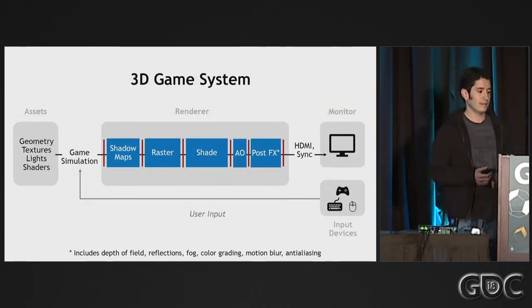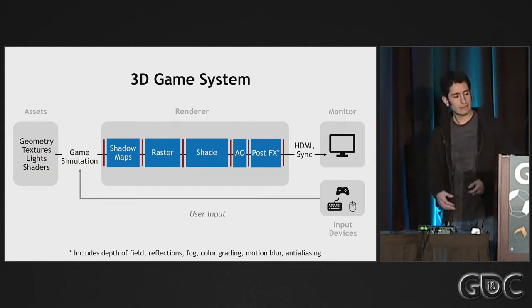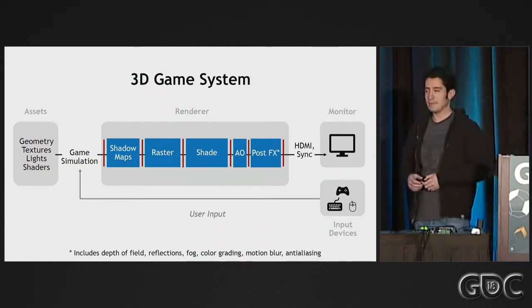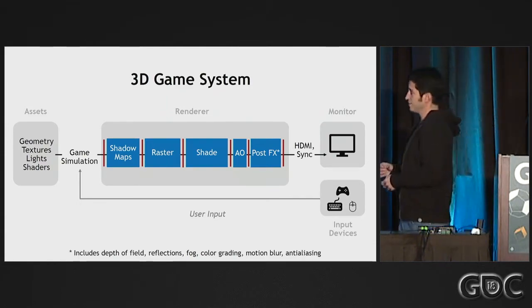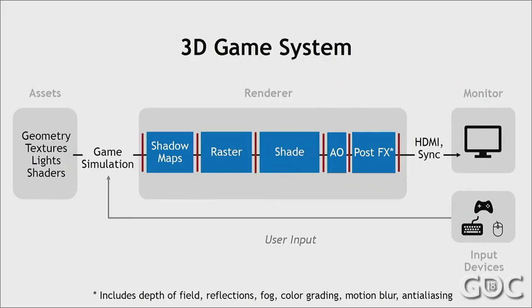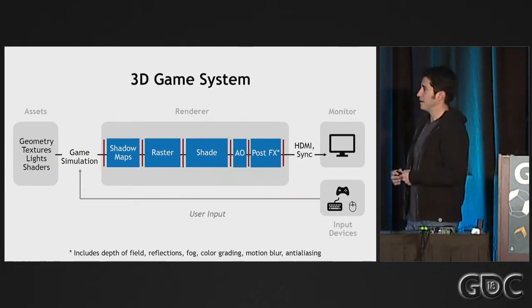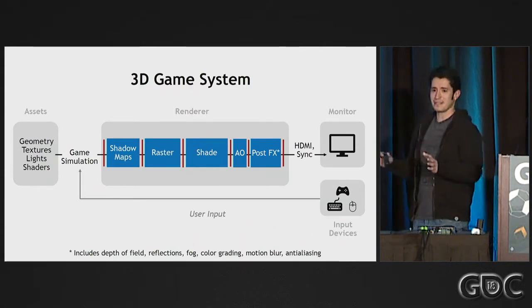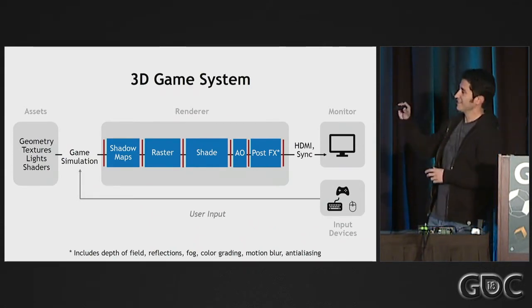Here's a diagram of a 3D renderer, if you will, or just a generic game system. In this one, we're doing deferred shading, or something approximately like deferred shading. So you've got the inputs into the game system, general assets. You've got some sort of simulation that happens, which takes in user input, and then it does the renderer, right? These boxes are not necessarily to scale. Actually, as you'll see in the next slide, they're really not to scale.